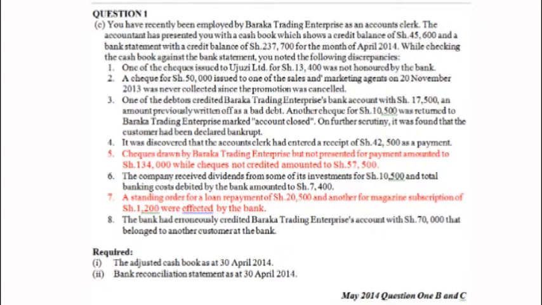Then we have our last discrepancy, number 8. The bank had erroneously credited Baraka Trading Enterprise account with 70,000 shillings that belonged to another customer at the bank. Required: 1. The adjusted cash book as at 30th April 2014. Second requirement, a bank reconciliation statement as at 30th April 2014.